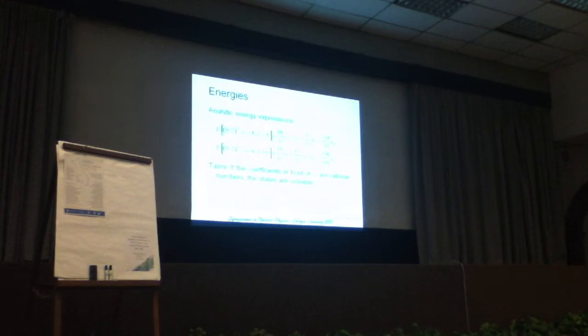So these are rational numbers, and there was a recent paper by Talmi, a few months ago, in which he showed that if the coefficients in front of those two-body matrix elements are rational numbers, then the state is solvable. That means this state is independent of the interaction. The energy, of course, is dependent on the interaction, but the structure of the state is always the same, independent of the interaction. So this is a particular example of this statement, or proof, that was given by Talmi.